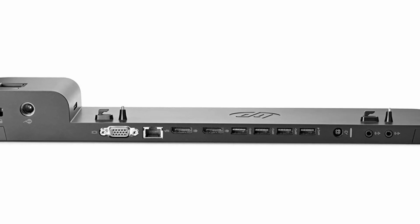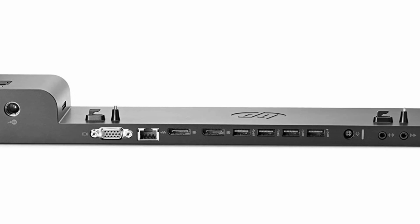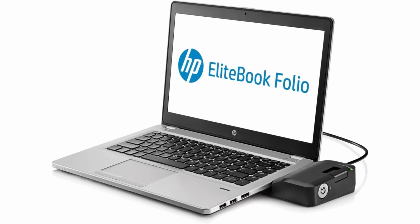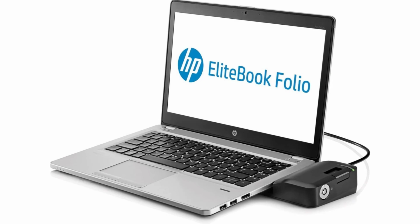USB 3.0 reduces the time required for data transmission versus USB 2.0, is backward compatible with USB 2.0, and is bidirectional. DisplayPort and VGA ports deliver legacy and future compatibility with your choice of video devices, and an Ethernet/LAN port keeps you online.